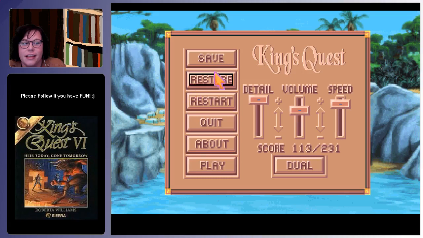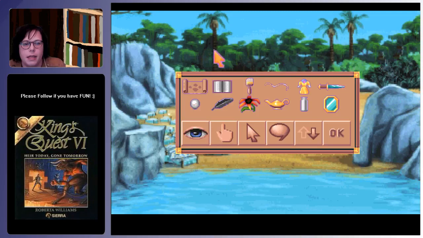I've tried clicking on a lot of the books. We've already read the book about being a great juggler, and we already picked up the most boring book in the world. What did I do here? I don't want to hit that. I want to hit this.